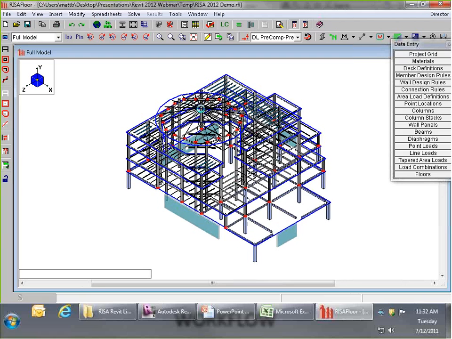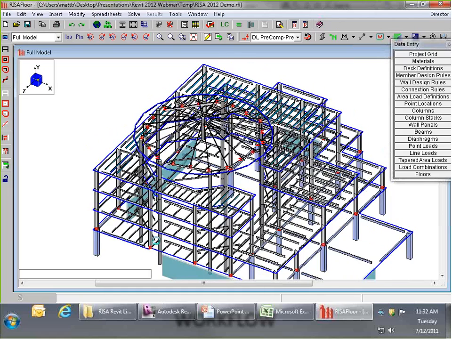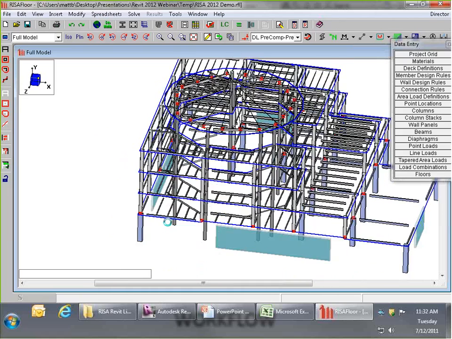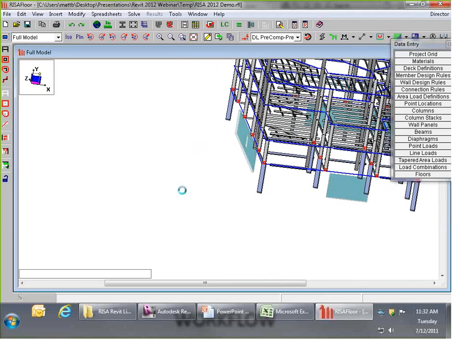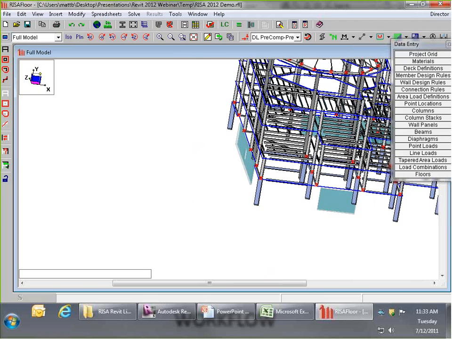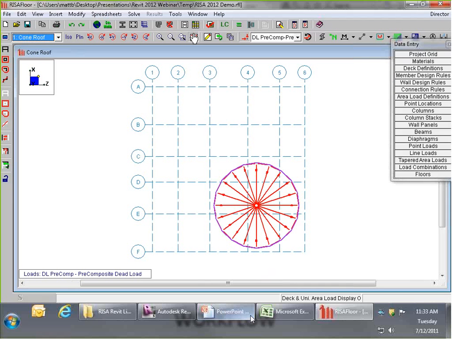Now, if we take a look at the dome, we're going to see that all those tension rods are not present, and that's because we define them as H-brace, horizontal brace members. So therefore, they're only going to exist on the RISA 3D side. Similarly, our vertical braces are not present in this building either, but that is once again because we've defined them as vertical braces, so RISA Floor doesn't need to care about them. So let's just come back into a plan view here.